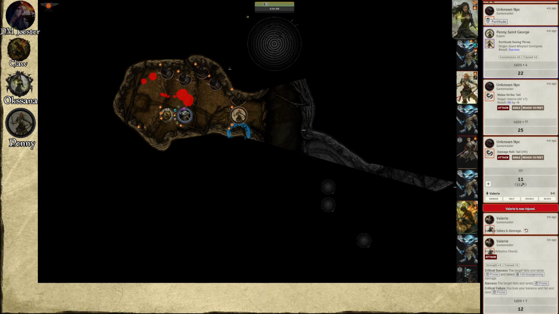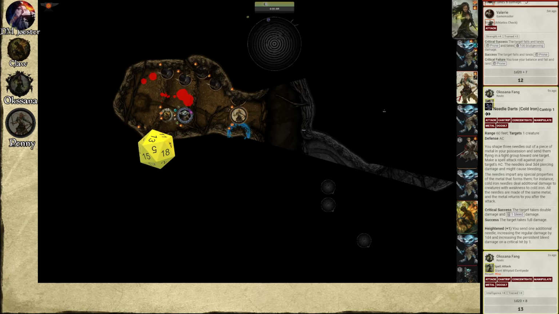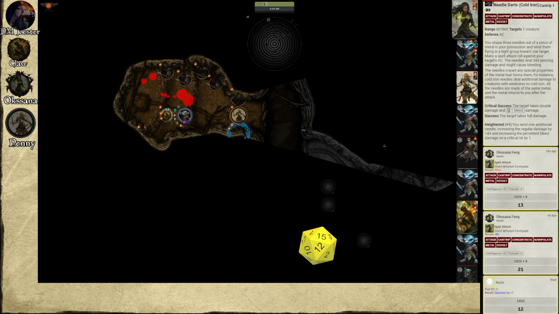Well then I'm going to try to hit it with needle darts again. And it's a DC 5 flat check. That fail. I'm going to use a hero point. Redo that. There we go, maybe. 21. Okay. So I hit. And at the bottom, go ahead and click on that DC. DC 5 though. DC 5, yeah. So yeah, you hit it with those.